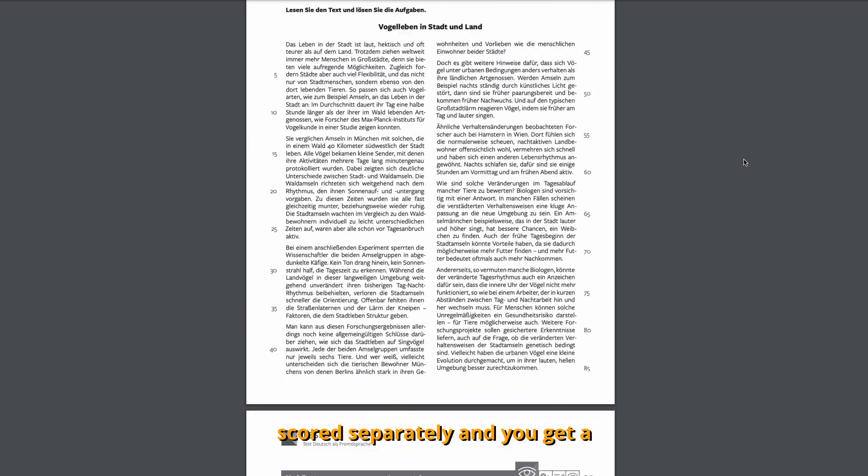There are also some differences between DSH and TestDaF to keep in mind. You can take the TestDaF in your home country, but DSH is only available in Germany. The exam fees depend on the country and institution, but TestDaF is usually slightly more expensive. If you want to go to a German university and the requirement is C1, you can directly take the exam that tests C1 — you don't have to take A1, A2, B1, and B2 first. Taking every single exam on the way would get too expensive. Most people choose the exam by their location, schedule, and price. And if you fail a language exam, it's not the end of the world — you can retake it as often as you need.